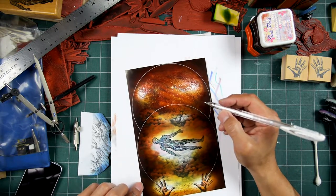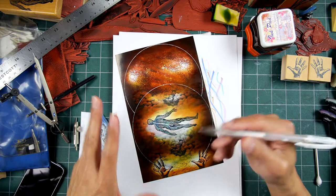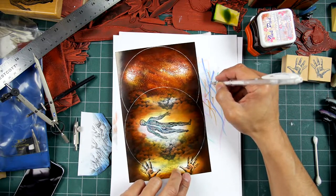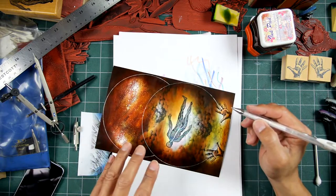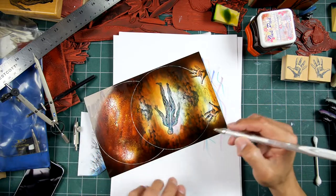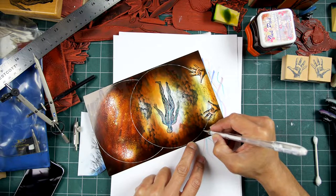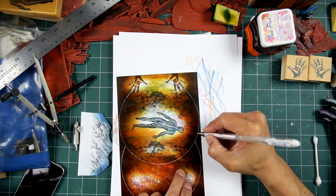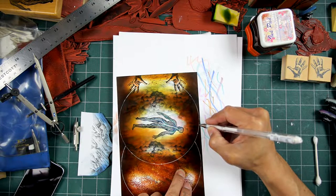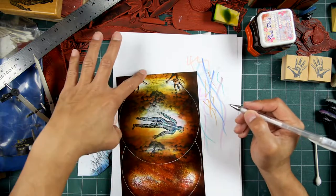Now I like to create a situation on these lines that look a little bit more related to the back of the scene. Okay, I'll show you what I'm going to do. I'm going to put these little dots on this line. I think it looks like dew, or it could be something like a gravitational field. I don't know, I just think it looks interesting.